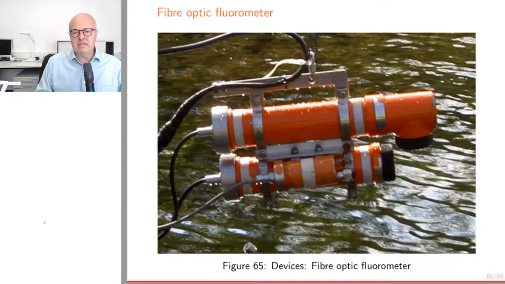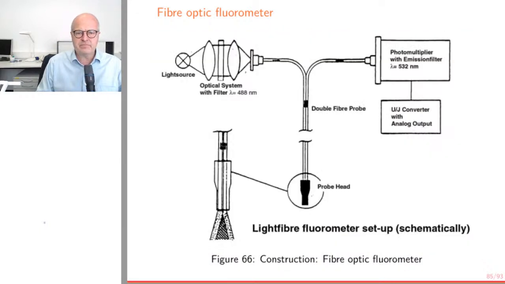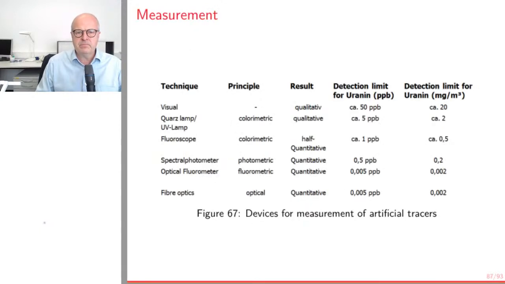You have these devices, fiber optic fluorometers, which have the advantage that they bring the light from the lamp, which is expensive, sensitive to temperature, and doesn't like water, into the water through a fiber optic cable. And these are basically just lamps and mirrors to get the signal back to the device and to the sensor. So in a fiber optic fluorometer, you just separate the lamp from the water, for input and output. So different devices can be applied.